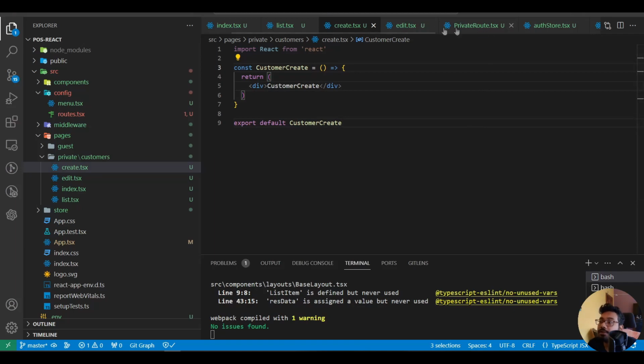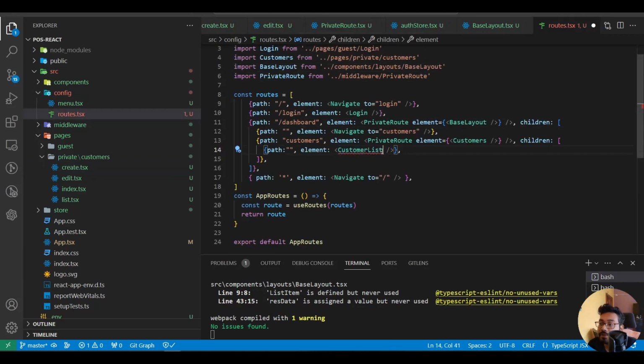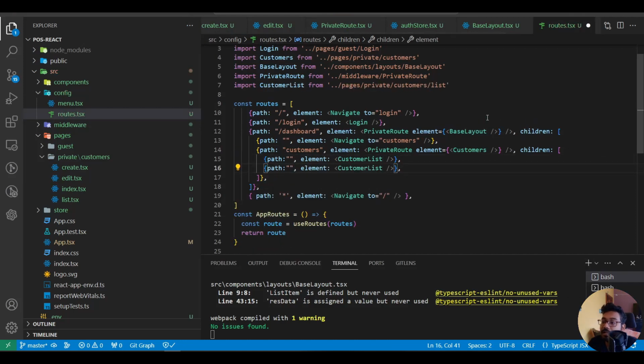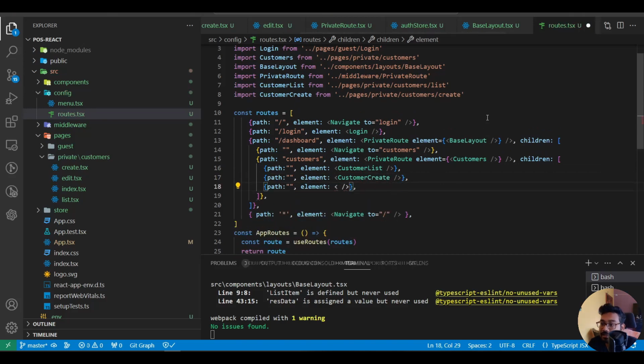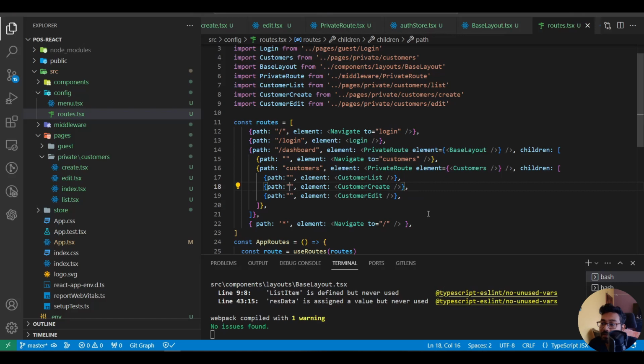So now we can import it in here, customer list, then we will have customer create, and next will be customer edit. For customer create we will be using create. In edit we will be passing the customer ID as a param. Okay, so now we have done it.